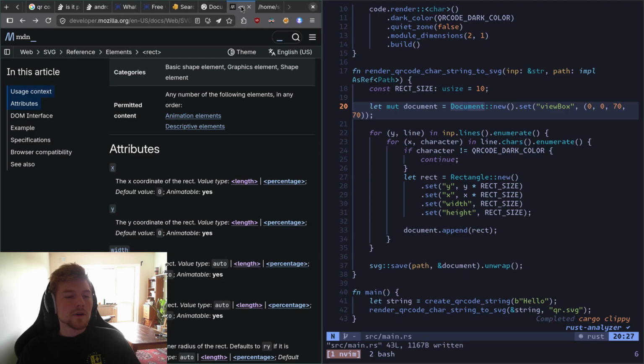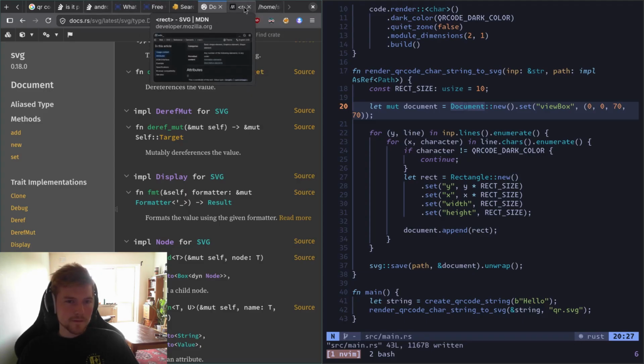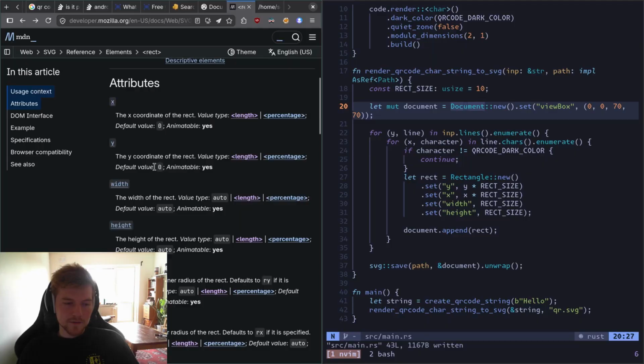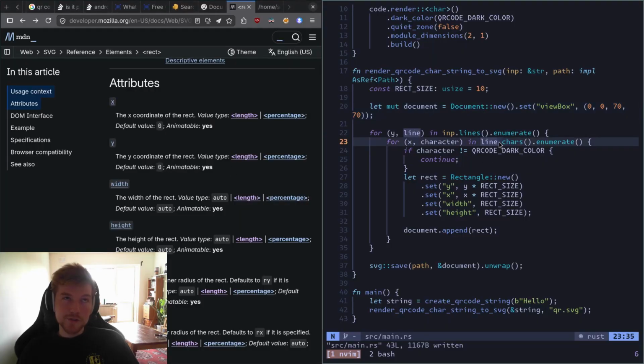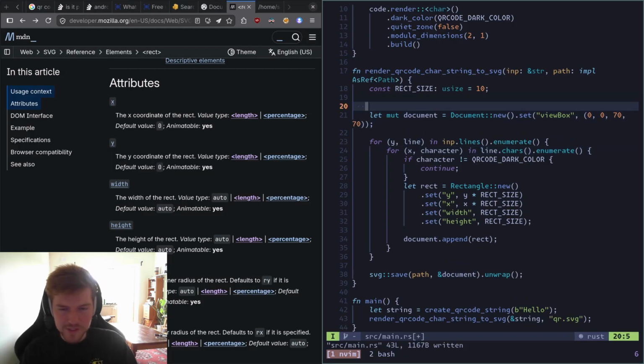So, how can we know the view box? It should be the last element. Actually, okay, I know of a sloppy way to do it. Maybe it's not that bad.